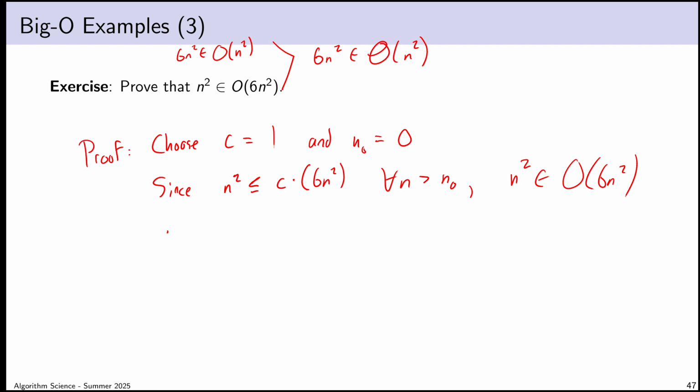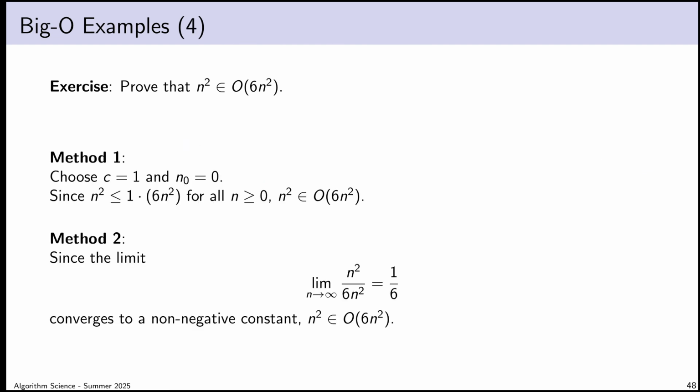Now, you might look at this and say, okay, then why do I need to write a proof? If it's this obvious, why do I need to write a proof? Well, it might have been obvious to you, but when I read this, it's even more obvious to me. That's why you wrote that proof. And if you're asked to prove it and you don't write what c is equal to and what n naught is equal to, you haven't used the definition. You've been asked to use the definition. Writing a proof involves doing the work. Even if the work is easy, that means it's easier to do it. And so yes, this proof is relatively simple. But if you didn't write this line, then you'd probably not get any marks for it. That's the way it has to work.